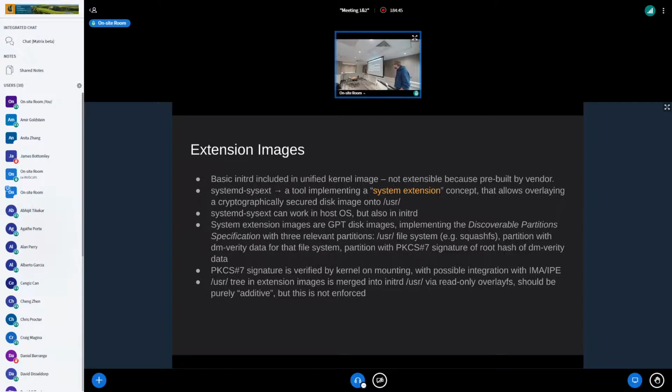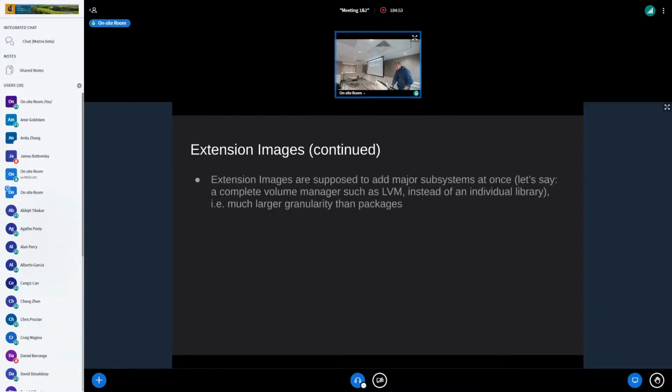Yeah, mentioned this already. It's all merged into /usr via overlayfs, read only, purely additive, but this is not enforced. Yeah, this is not supposed to be a package manager, right? Package managers are traditionally relatively fine-grained. They're not as fine-grained as the initRD generators probably would like them to be, but they are still not even supposed to be as fine-grained as a package manager.